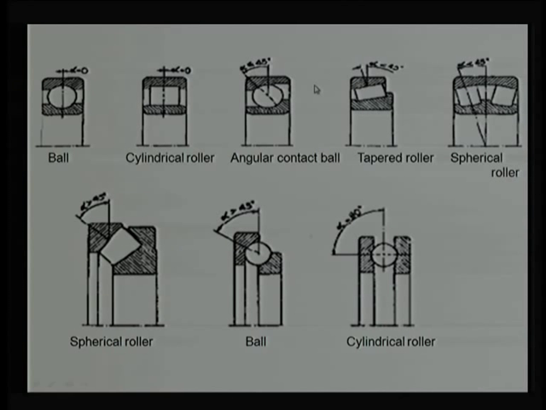Where the alpha angle increases to 45 degrees, this kind of configuration can be used to support radial load as well as thrust load, axial load. When alpha turns out to be 90 degrees, the main aim of this kind of bearing is to support axial load, thrust load. That is the main focus. So, it depends on the load arrangement. Various configurations of bearings can be used, whether it is a ball bearing, roller bearing or taper roller bearing. It will be decided based on the applied load which needs to be supported by the bearing.